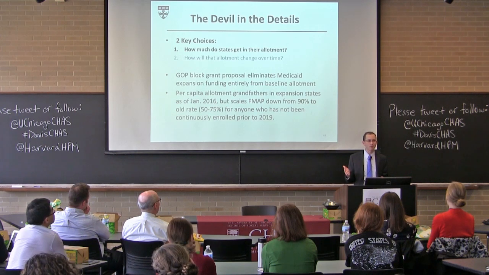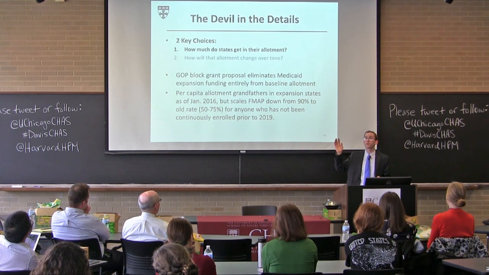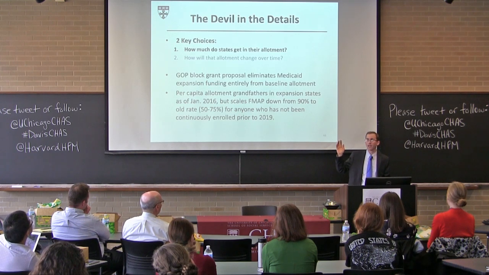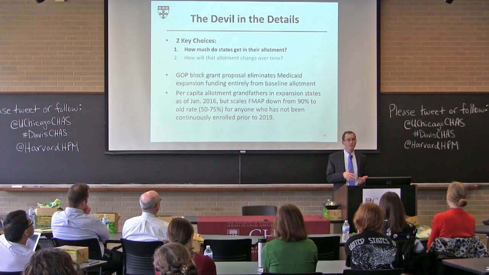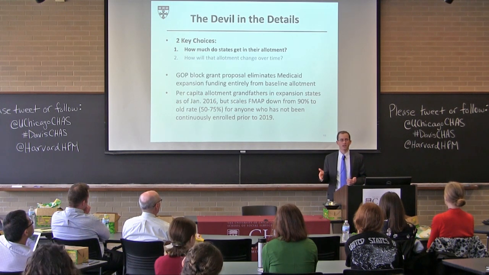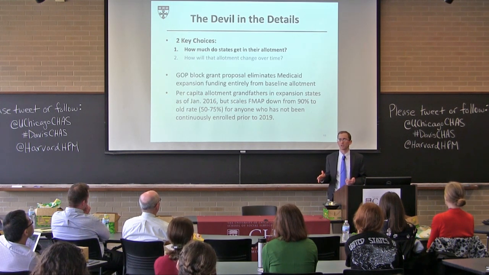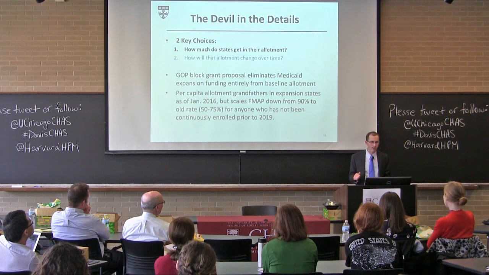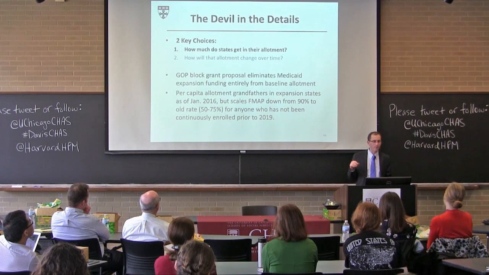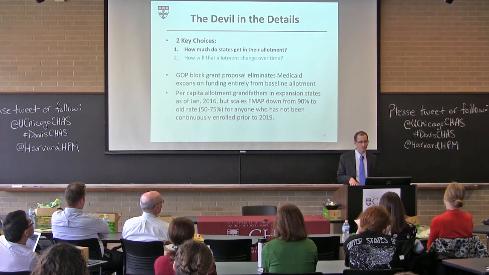People have gaps. They don't fill out the paperwork. Their income goes up temporarily. They get an extra couple of shifts in a month and they're too rich for it. They move to a different area and forget to complete the paperwork, and then they reapply. So this really was an underhanded way of eroding the funding for the expansion down to the traditional match rate. Now that's still better than zero. The block grant proposal basically zeroed it out. This takes it to 50 to 75%.